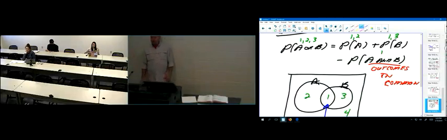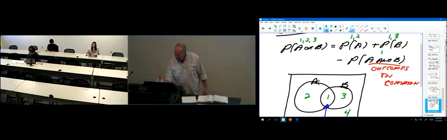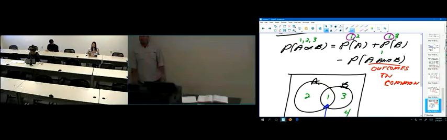Does that seem halfway reasonable about why this is true, whether you're disjoint or you're not disjoint, right? This works every time. Because if you're disjoint, A and B, there's nothing there, right? That's just 0. When they're not disjoint, I'm very concerned about counting this guy right here. The way I've got it written, I'm counting it twice. Right? Regions 1 and 2, and then 1 and 3. Well, 1 showed up twice. I've got to subtract that region out once.